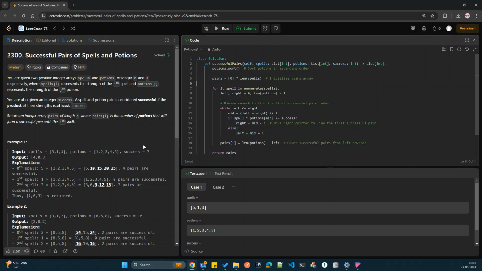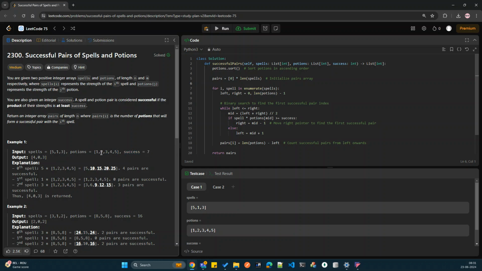To summarize, we have spells, we have potions, and we have a success value. We got to know that reordering or sorting these potions will not affect our result. Once we know that sorting doesn't affect it, and if you are looking for some element, we can go with binary search. Binary search is not only for directly searching for an element, you can also write your custom logic. You can tweak the binary search to identify if there is a number greater than something. These kinds of conditions can also be used in a binary search. That way, we identify the minimum number that is required to get a successful pair.